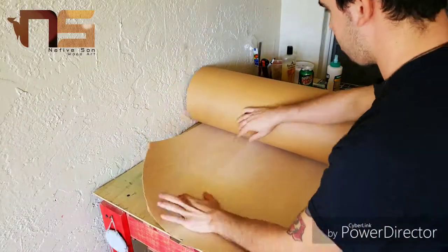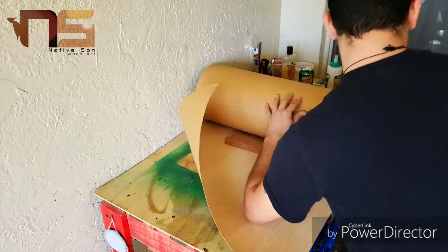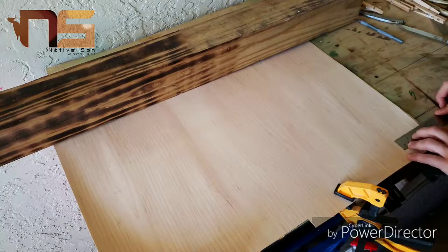I started off by cutting down the maple wood veneer that I had into a smaller, more manageable piece. Then I cut six smaller pieces out of that, which I'll layer together to make the middle and two sides of the sheath.